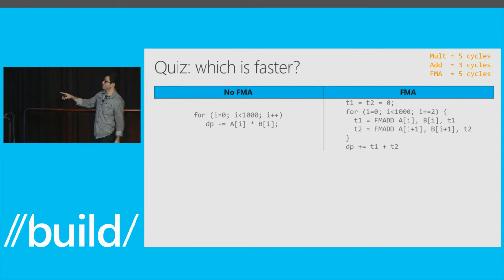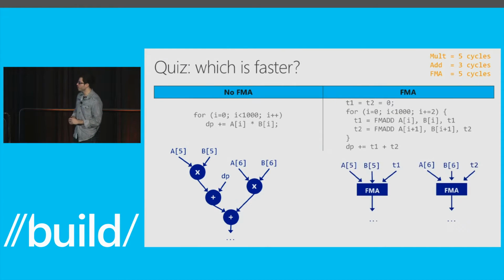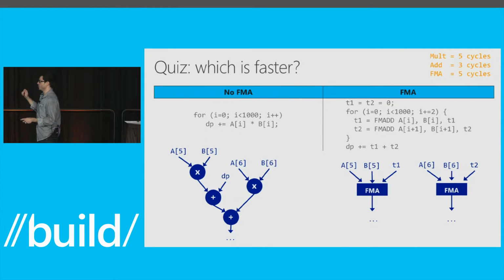So this is code that's just going to do a dot product. It's a traditional dot product of 2 vectors, a sub i and b sub i, and this dp variable is just going to calculate the dot product of it. And if you look at the trees, they're going to be a little bit different. Processors don't really care that this thing is a loop. So when a processor is looking at instructions like this, trying to figure out what it can execute, it will look across loop iterations because it can.